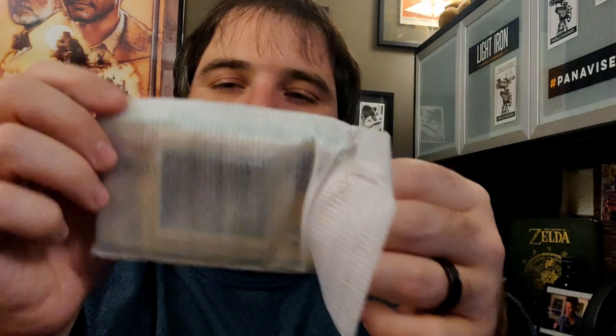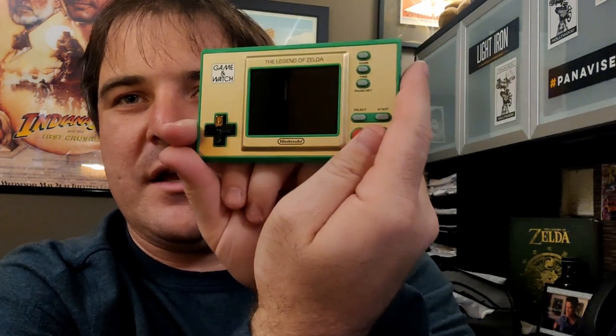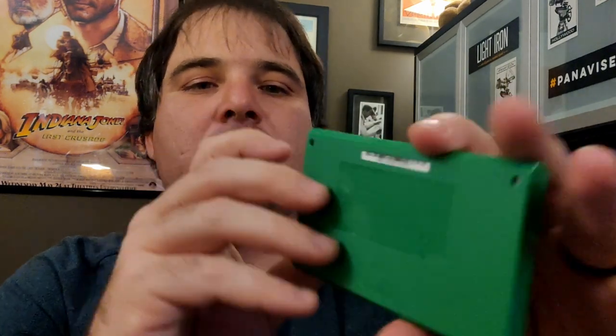So if I pull it out of here, we'll get the full experience. Voila, there it is. Very shiny, very nice. The thing's pretty sick — the plastic is very shiny. It's got that cool gold plate like before, the Mario one had that too. The D-pad is really far down, so you kind of have to cradle it real low in your hands when you're playing. I'm guessing I turn it on by hitting game or start. The power button is on the side — there's the power button right next to the charging port. I saw the charging port but really should have seen that. So we're going to turn it on.